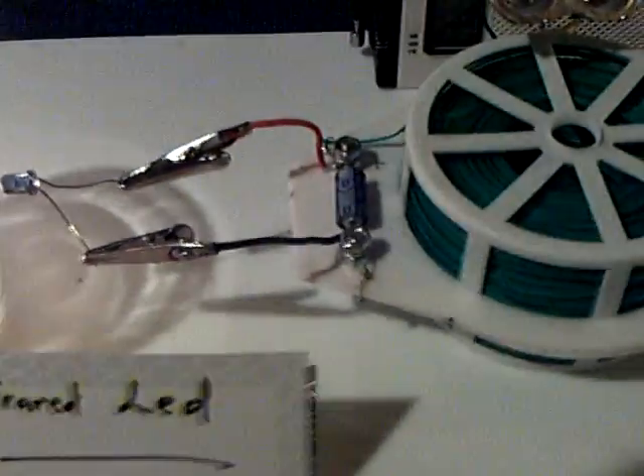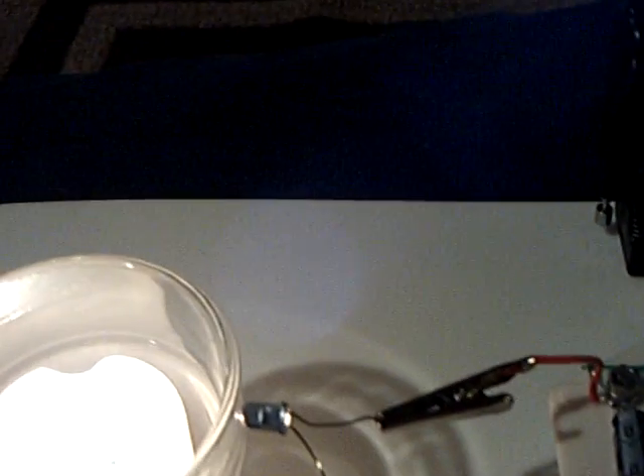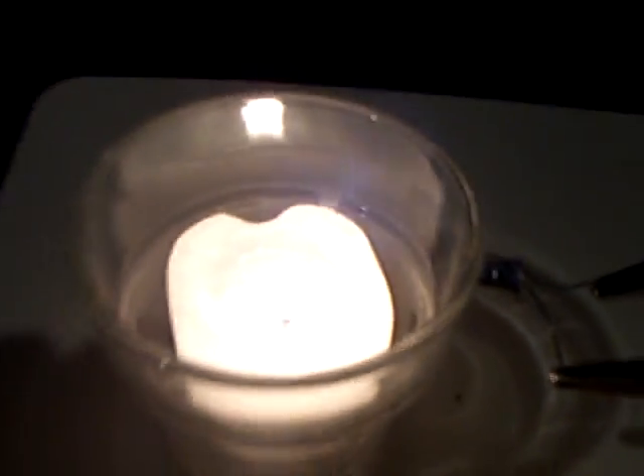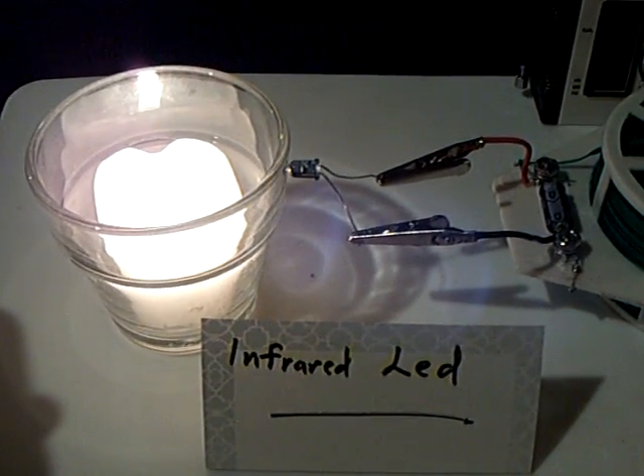This will take a second to activate, but you should hear it on the radio and it will start blinking the LEDs here in a second. I'm going to put this LED right up where the light is. Notice the purple on the camera — that's the infrared, I'm pretty sure. You can start to hear the penny oscillator start up here. And that's being run by that infrared LED off of the candle right there. That's all that's happening — it's picking up the heat signature and the light.